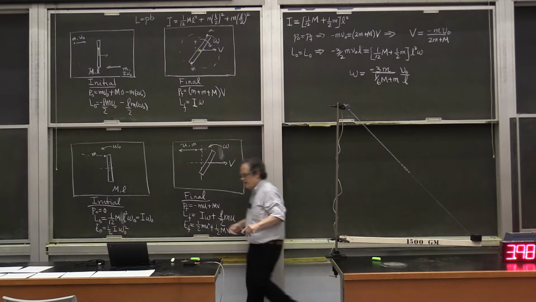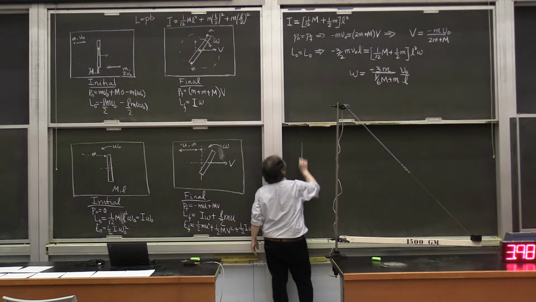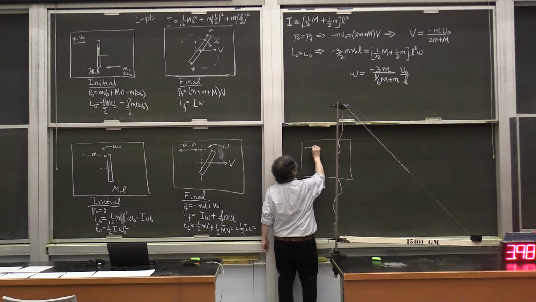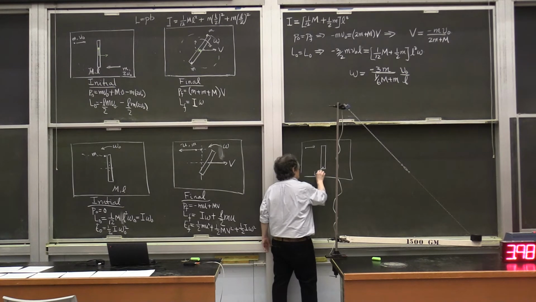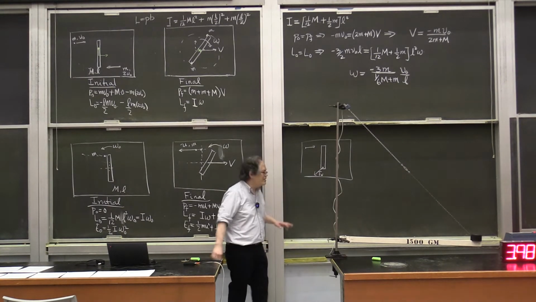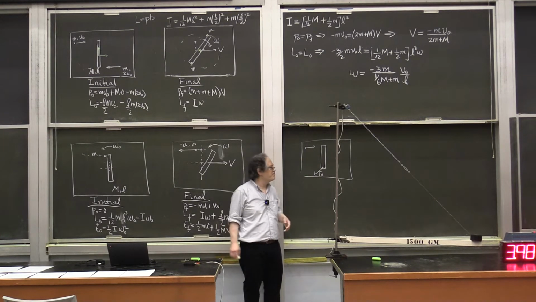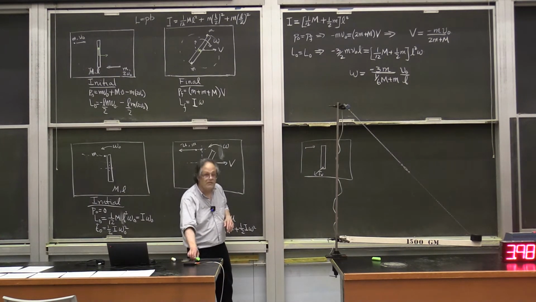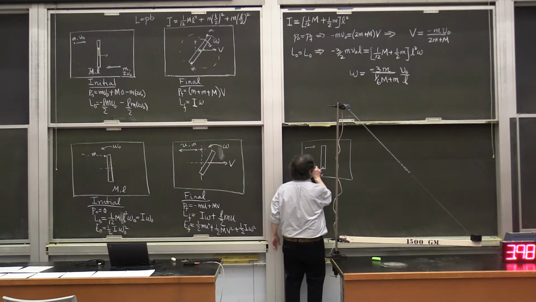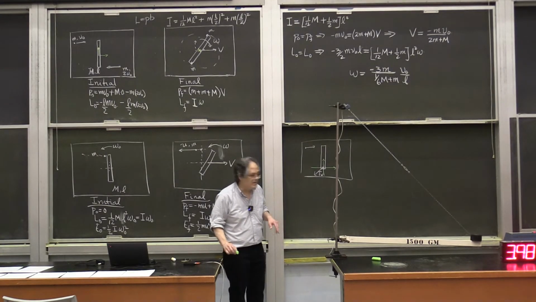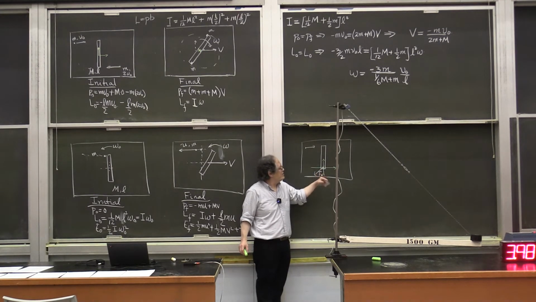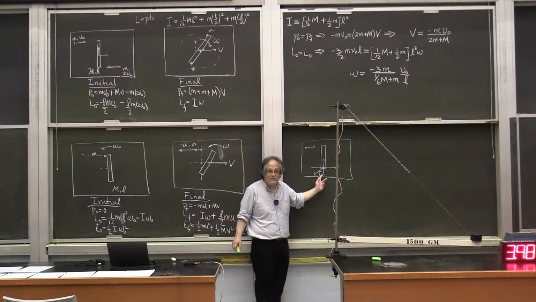If you remember the first example we did, where there was a point mass moving in, it was going to collide with a rod, and this rod was pinned here, and we're saying that there was some force that was exerted by the table, keeping the rod here during the collision. Okay. And as I mentioned to you, angular momentum was conserved if you choose your origin to be at the pin. Because then any torque exerted by this external force, this is a force external to the system, would be 0 because it's exerted through the origin.